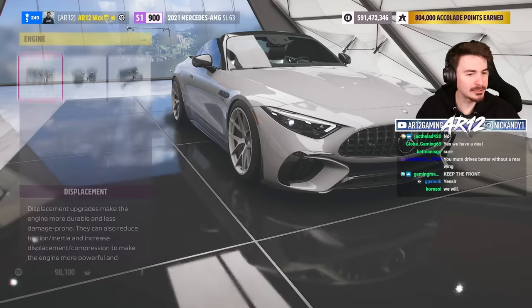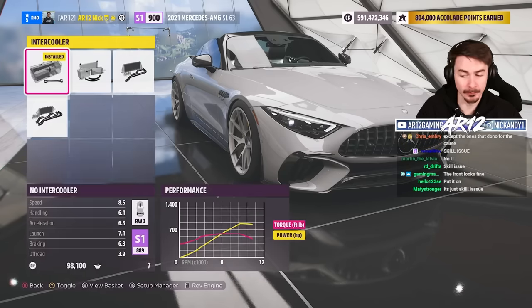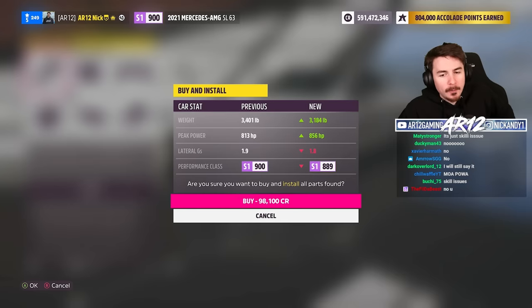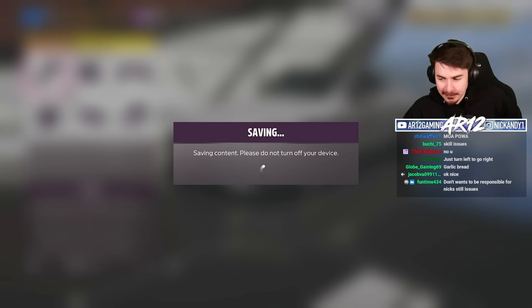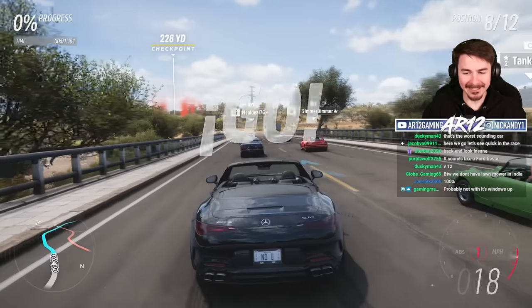Okay. I don't want to change the engine displacement. I don't want to upgrade the turbos anymore because it's already going to be a handful to drive. And I think we're good. We're no longer at the top of S1 class, but we are an SL65 Black Series now. Okay. What? What am I racing?